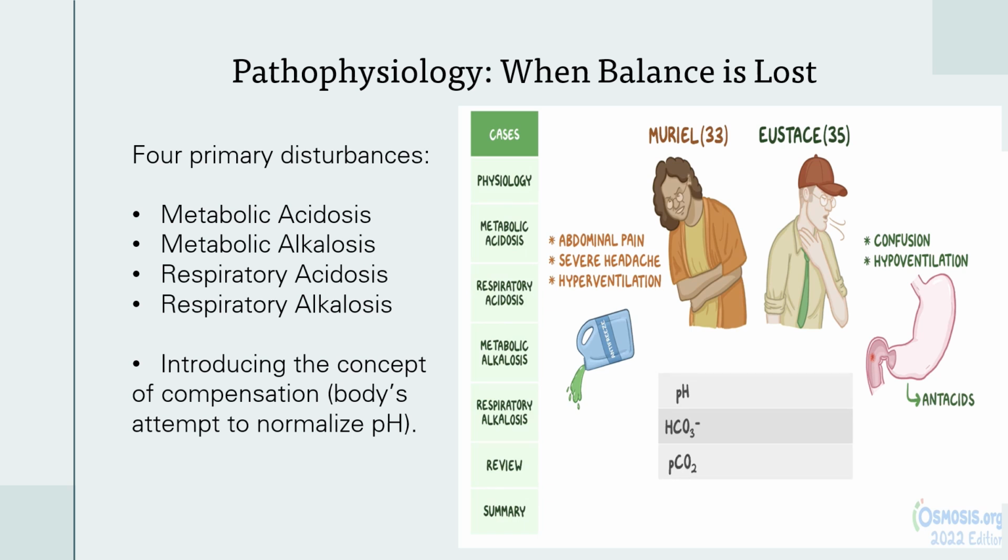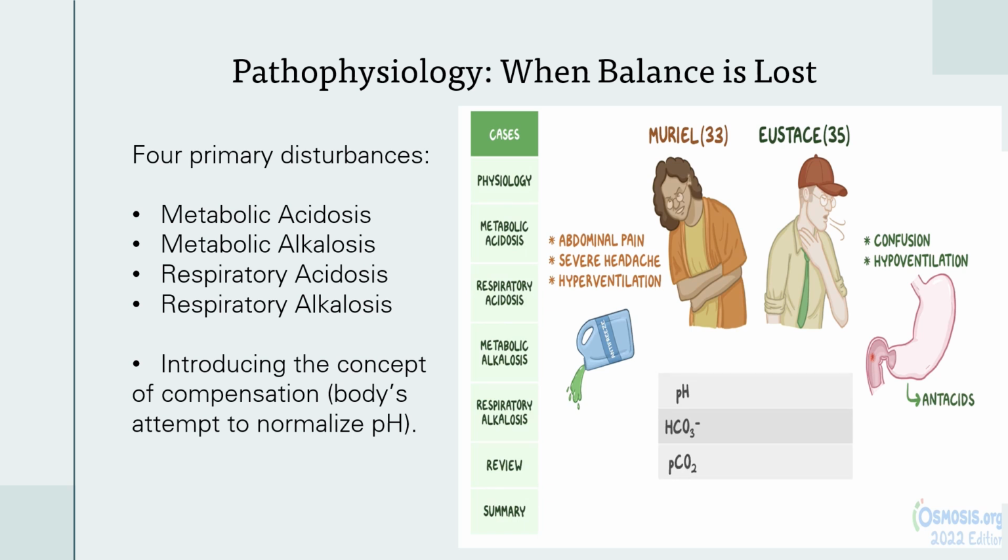And if we move on to the next patient, he has confusion. He also has some kind of lung response, in this case not hyperventilation, but hypoventilation. And that is going to produce a certain type of response. Now, what happens is that he has taken antacids because he has a duodenal ulcer. So he is trying to offset that condition that he has.